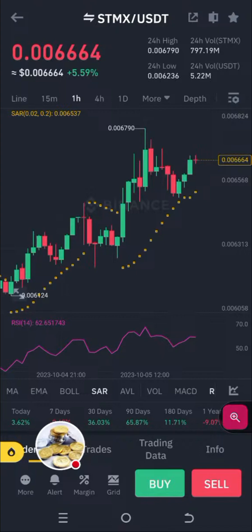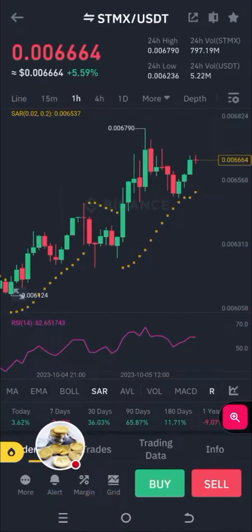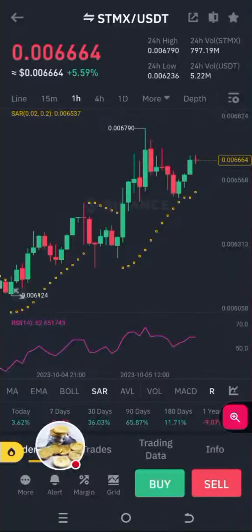The parabolic SAR is still going upwards, and even the RSI is still within the 60s range, heading towards 70 — so it's still cool. But I'm seeing that very soon the parabolic SAR will start coming down; it was at the verge of coming down. Always check all these parameters — very important. Right now it's on a red candle, going down, so it was a good decision to get out and we still made money.